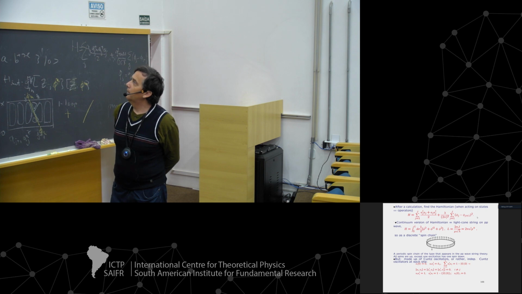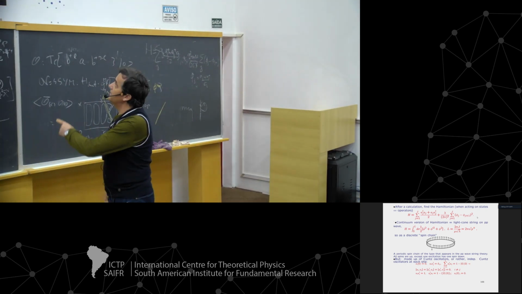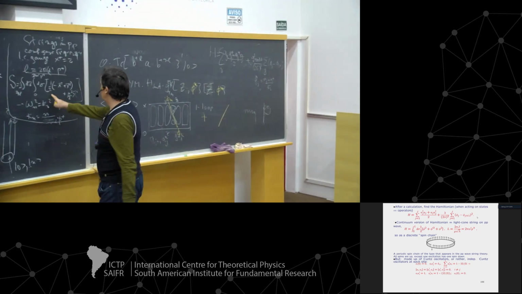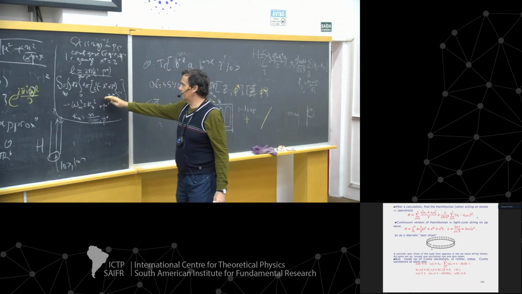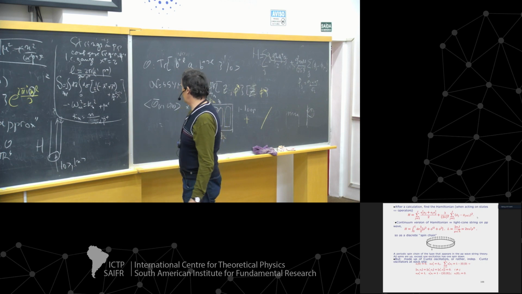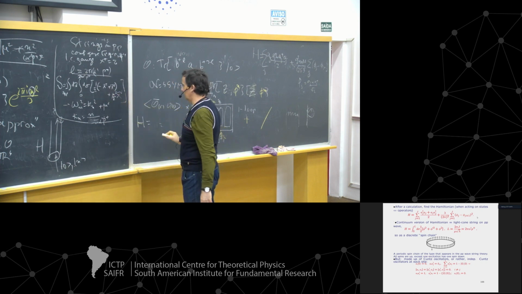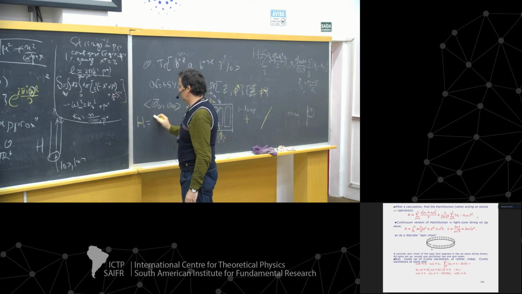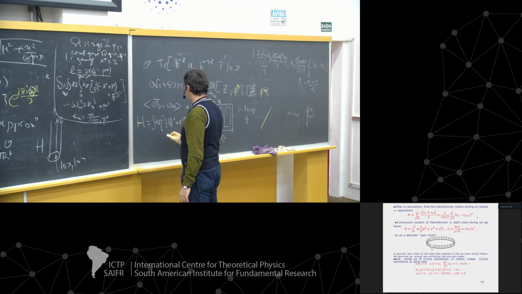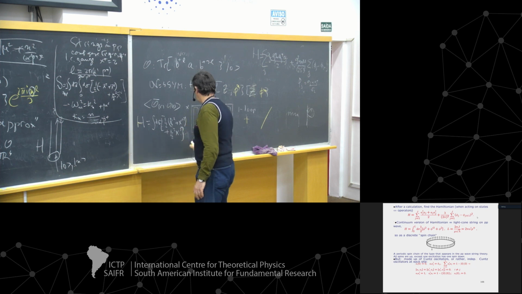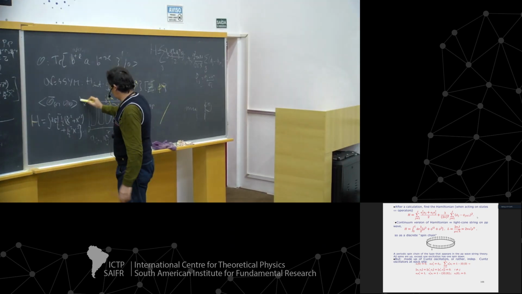But then you realize that this is the same as coming from a discretized version of this string on a pp-wave. Here I wrote the action, but it's clear that the Hamiltonian is just changing the sign in front of x dot squared and removing the integral over tau. So it's the integral d sigma of 1/2 x dot squared plus x prime squared plus mu squared over 2 x squared. Right? So this would be the Hamiltonian.